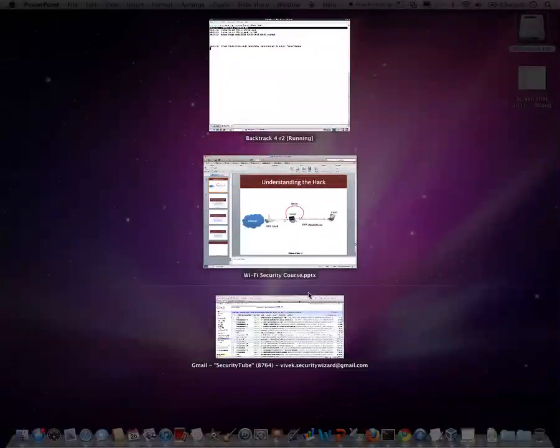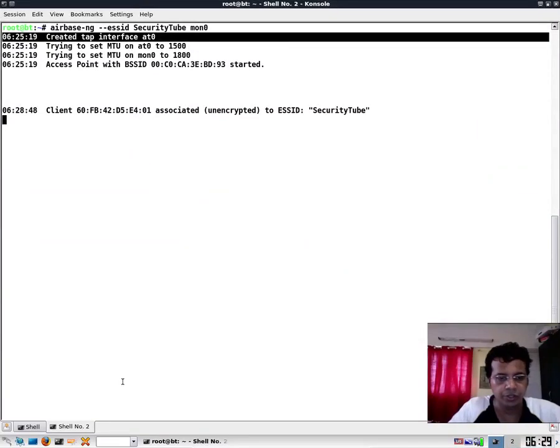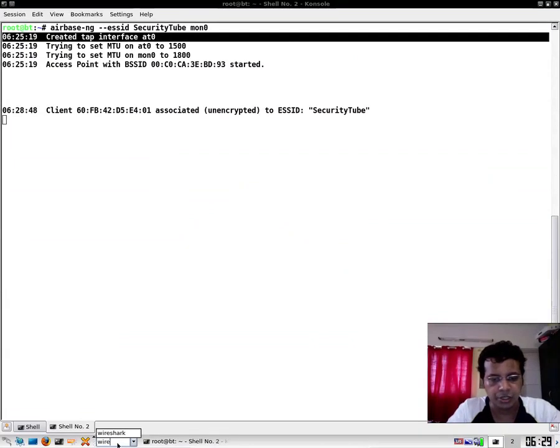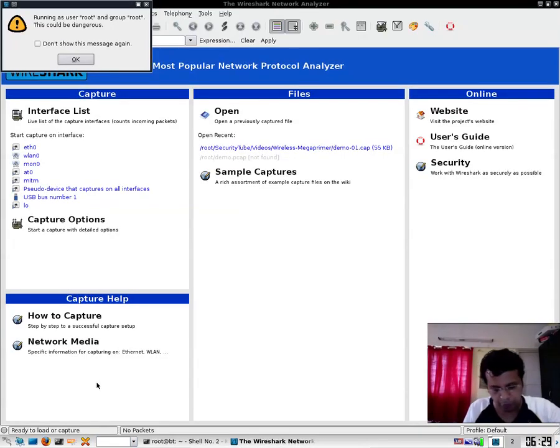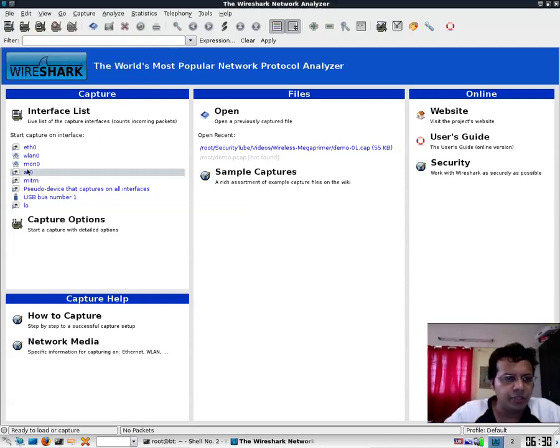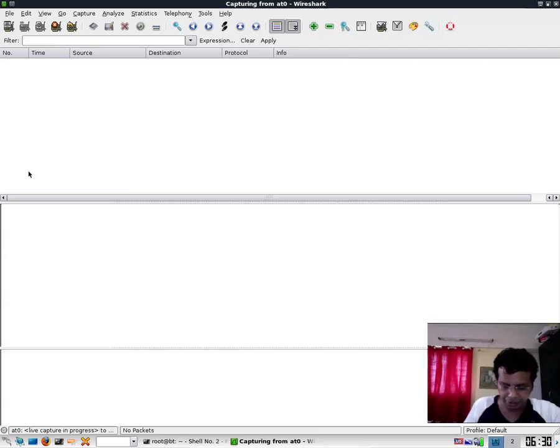So let me do the following. Let's start a little sniffing exercise to check whether this is true. Let's open up Wireshark. And on my phone, I'm going to open up my Safari browser. This time the interface we'll continue to sniff on is at0. Why? Because any traffic which goes to and comes from the client will have to pass through this particular interface only. So we started sniffing on at0.